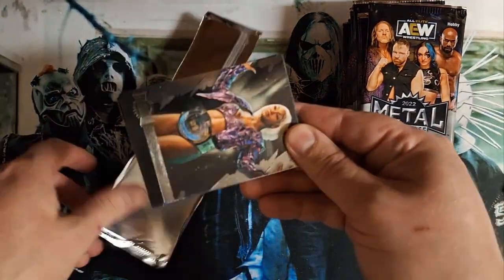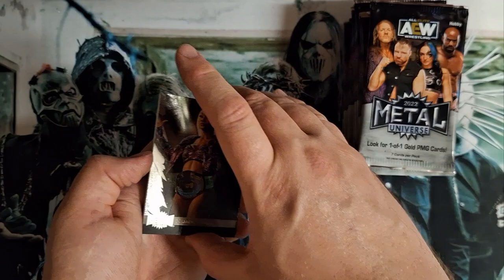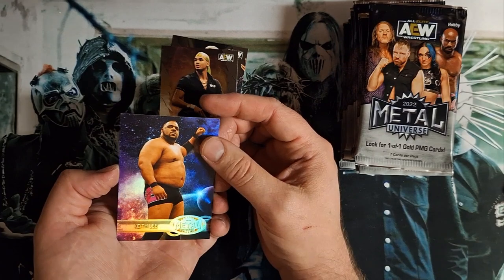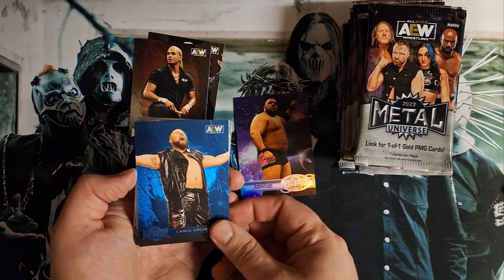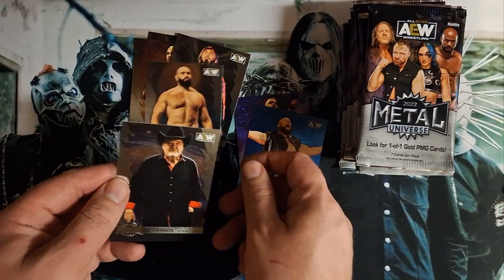I know we got all these chromes, right? The metals, and then they have canvases, Jade Cargill, Isaiah Cassidy, Keith Lee. So this is an alternate insert. There's a blue insert, Lance Archer, Nick Jackson, Miro, and Jim Ross.